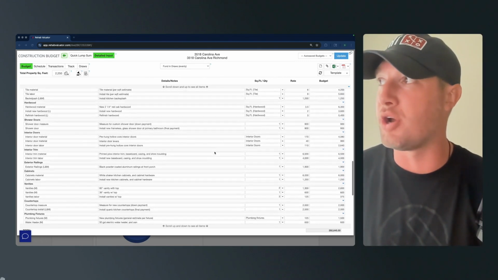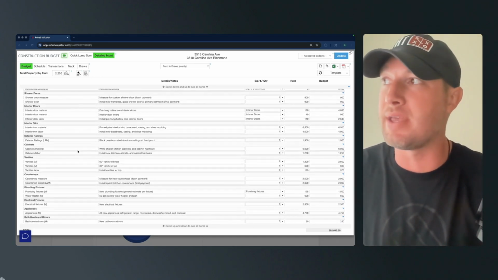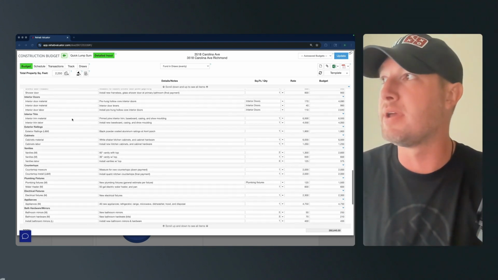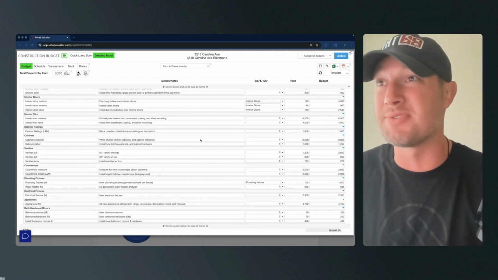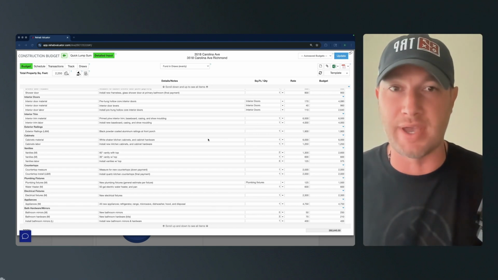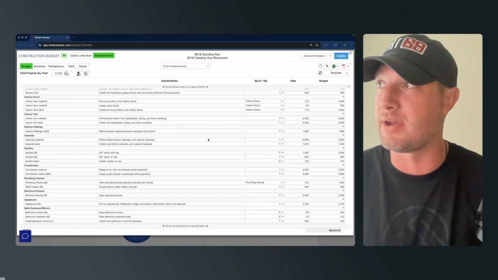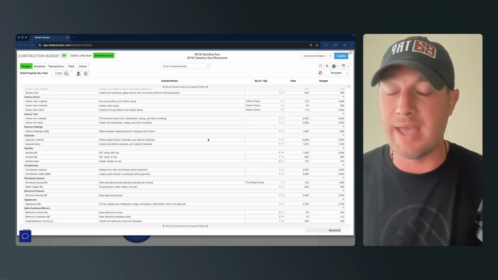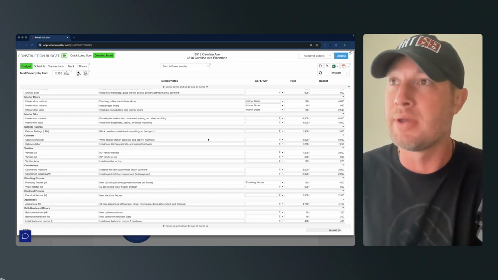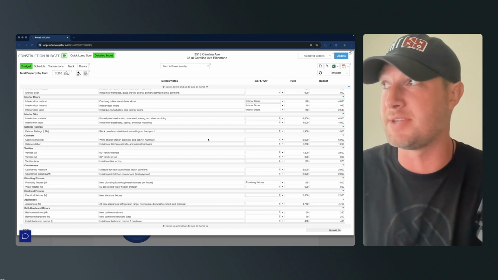Tiles by square footage, hardwood by square footage, shower doors. So this is where it gets really easy. You're just counting. You're either getting measurements or you're counting. So doors, you're getting by door, shower doors by door, cabinets. Now, I just kind of use a lump sum for cabinets because I'm typically in a range of like $5,000 to $6,500, depending on the size of the kitchen for the most part, or what kind of cabinets I put in there. I know a lot of people who put really extra stuff in their cabinets, and this might be more of like a $7,000, $7,500 number, but I know my costs for the most part, so I use a lump sum for my cabinet estimates.